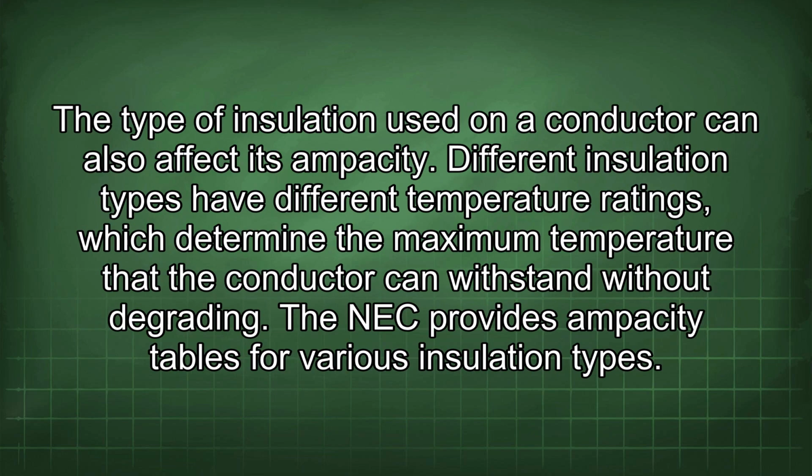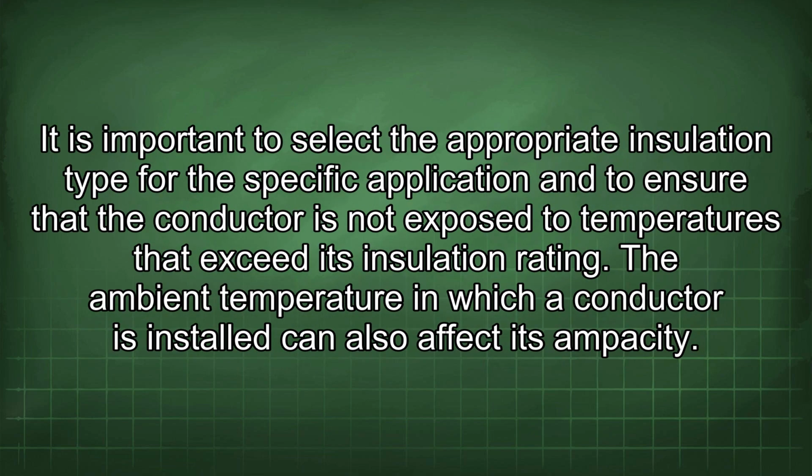The type of insulation used on a conductor can also affect its ampacity. Different insulation types have different temperature ratings, which determine the maximum temperature that the conductor can withstand without degrading. The NEC provides ampacity tables for various insulation types. It is important to select the appropriate insulation type for the specific application and to ensure that the conductor is not exposed to temperatures that exceed its insulation rating.